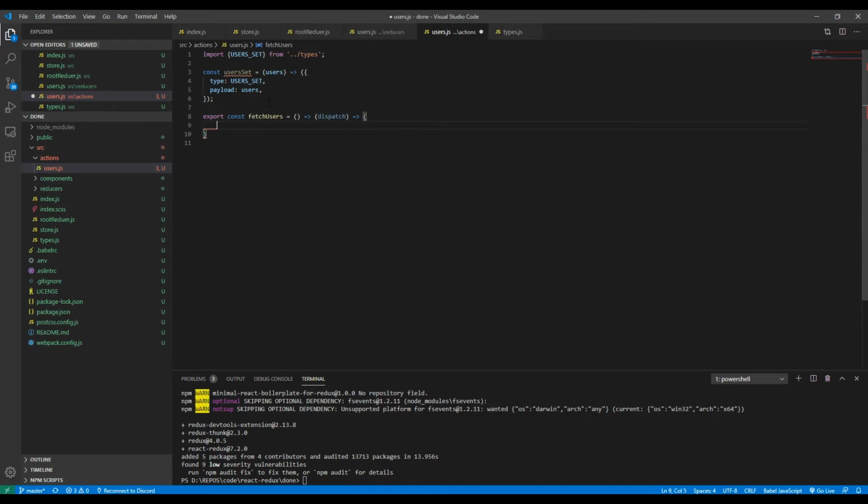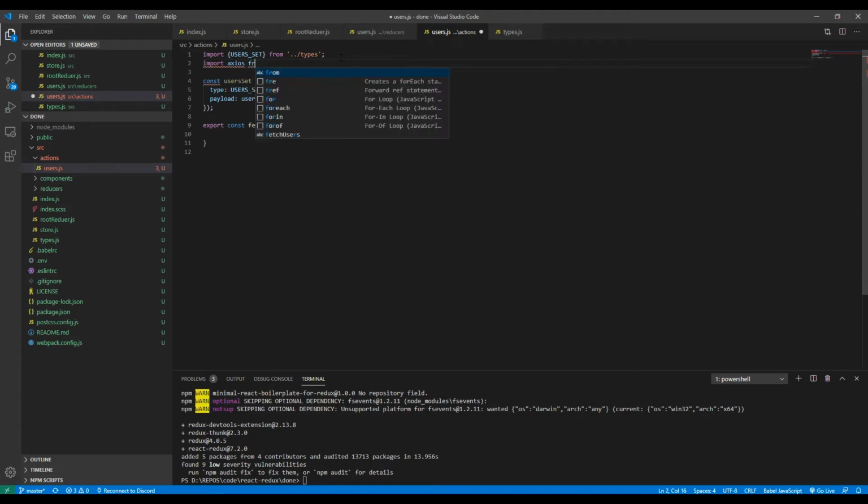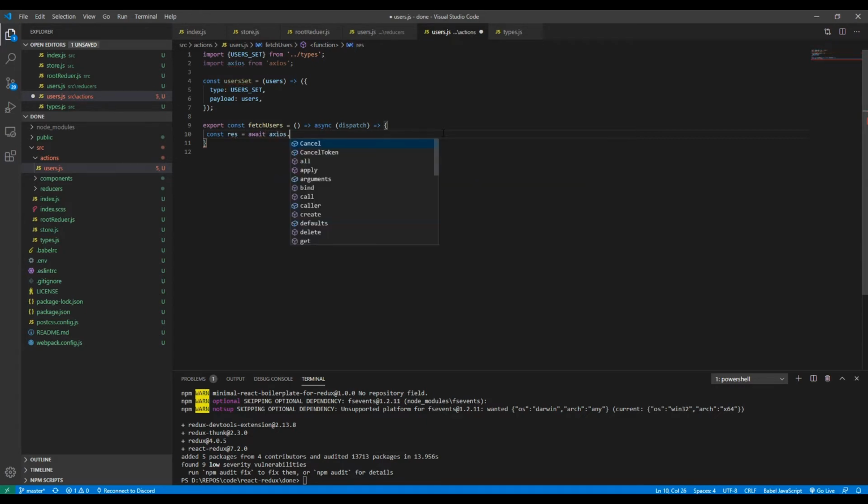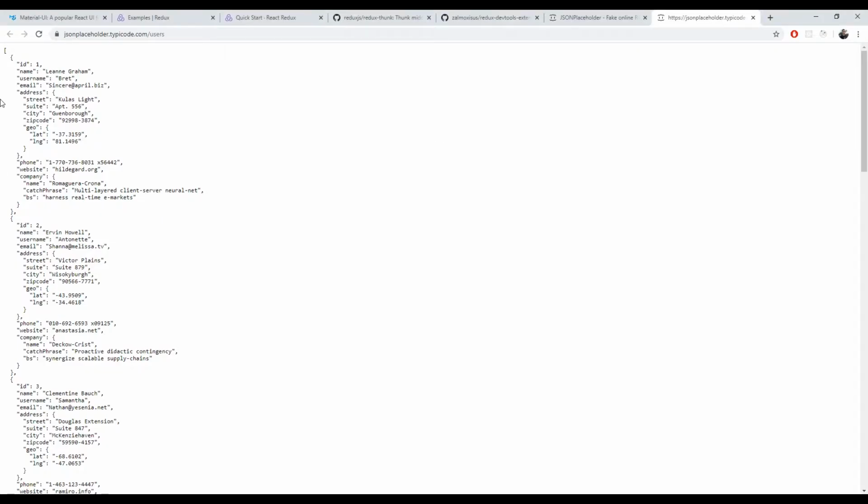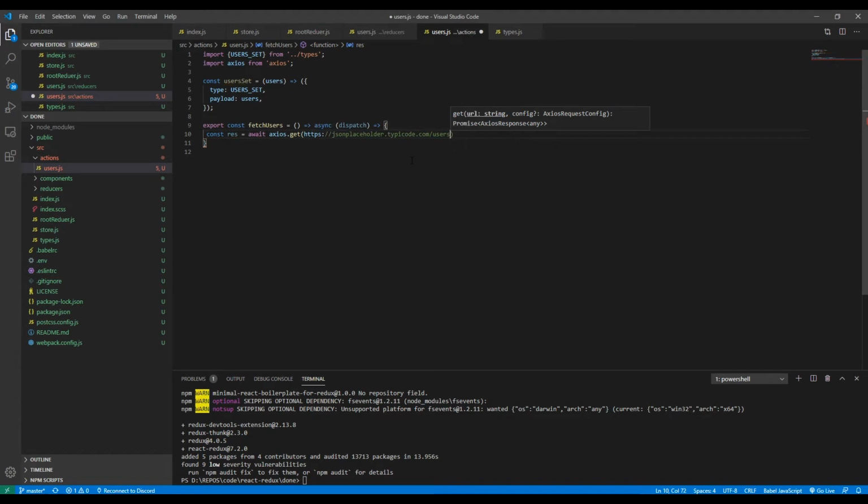And then this is where the function actually starts. Here we'll be using Axios to create this request. So import axios from axios. We can also make this an asynchronous function, so async right there. Okay, so let's say const response equals await axios.get, and then we'll copy this URL like that.